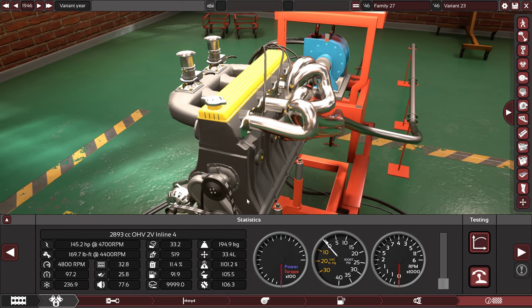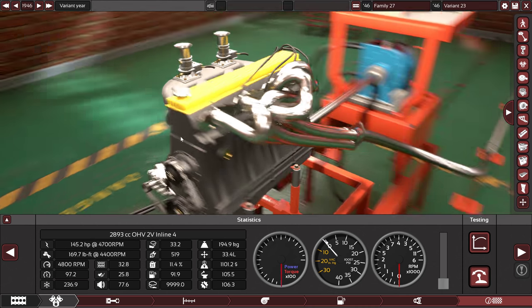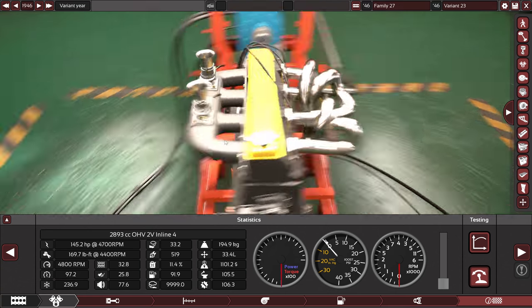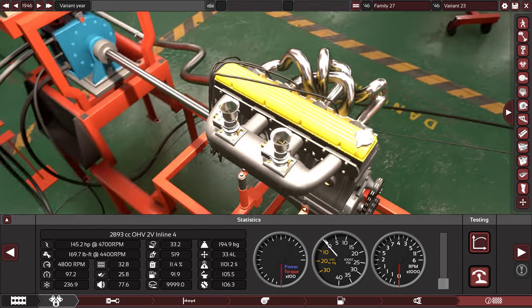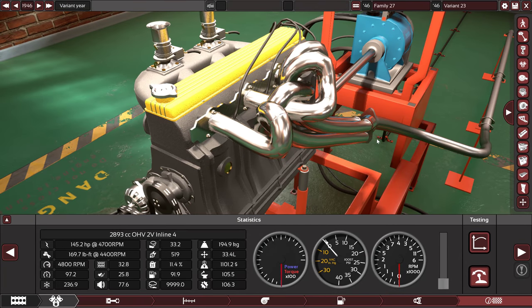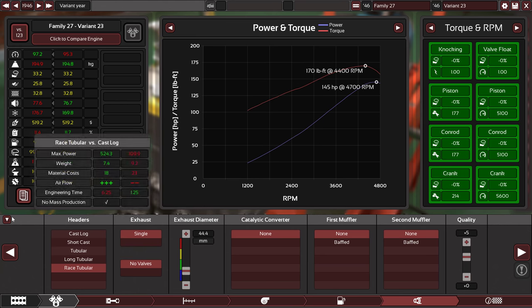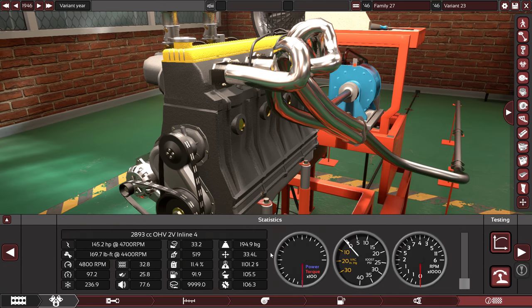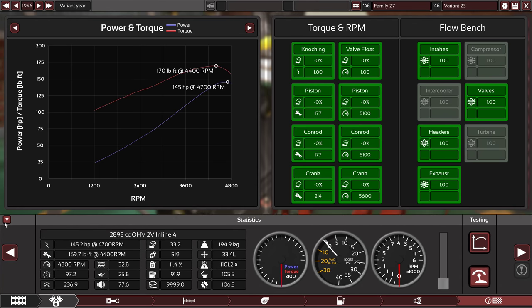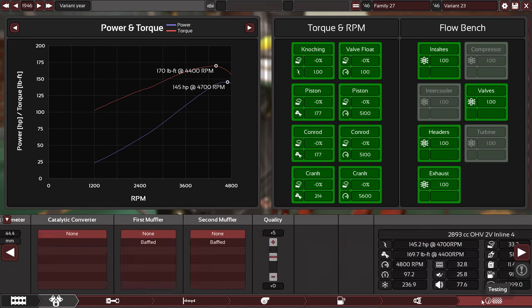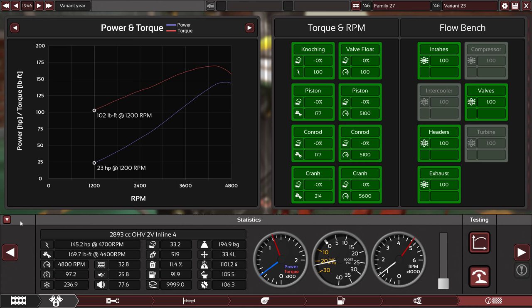Rockers and what do they call them? Push rods? Yes, push rods, and of course, racing headers here, and of course, a racing intake manifold and racing carburetors, single barrel carburetors. Let's see, is the exhaust diameter perfect? Yes, it's 1.8 inch, just perfect. And you will have, instead of the lousy 26 horsepower, 145 horsepower. And instead of the 100 pound-feet of torque, now we'll have 170. All right, listen to that.